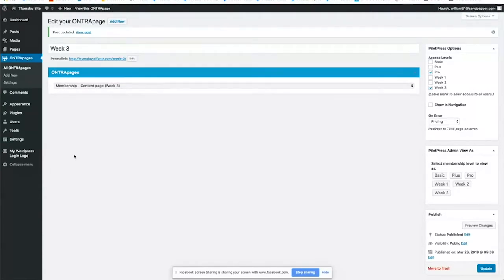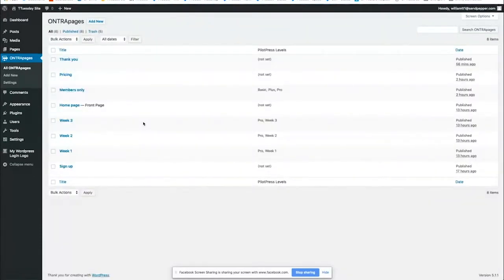However, my pro users, as I said before, they're the ones who paid for everything. So I want to give them access to everything. And that's all you have to do. You simply just have to come in here, click on Pro for all of the different things that you want Pro people to have. And then immediately when they log in, they're going to have access to all that content. Hope that makes sense. Let me know in the questions if it doesn't.